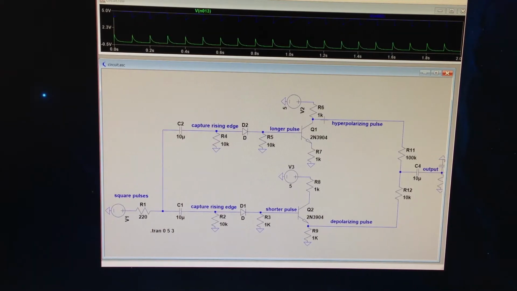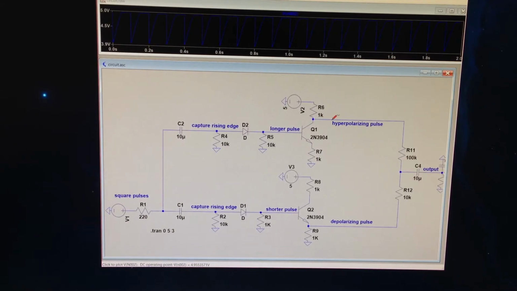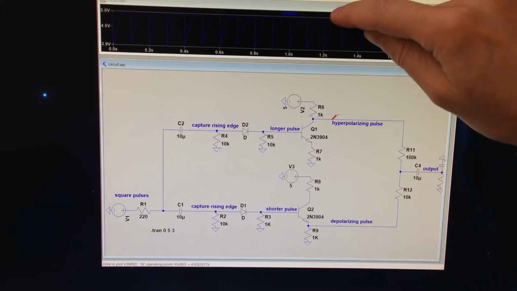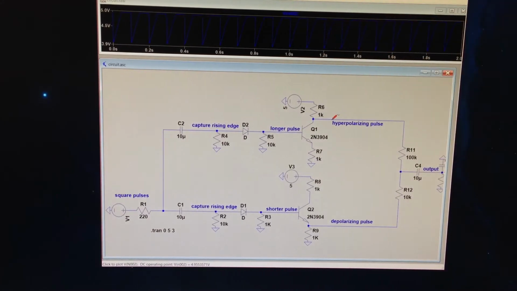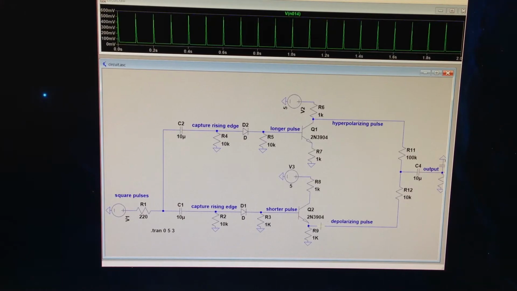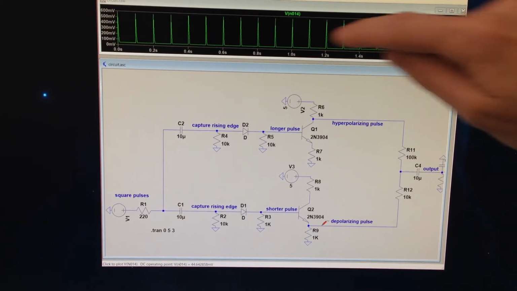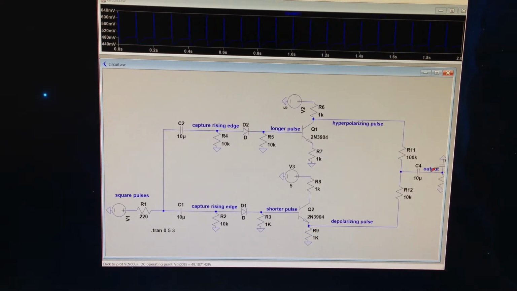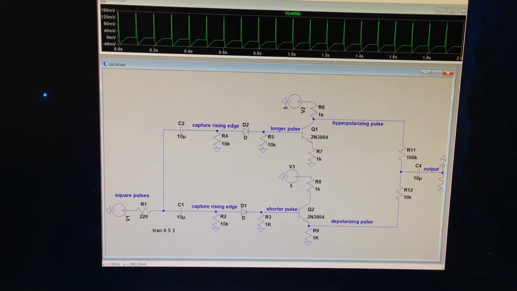And yeah, so let's look at the output of the transistor. Here's that longer pulse, and I capture the voltage on the collector. So every time you get a positive pulse, it's this downward deflection, which is going to become my AHP. And if I look down here, we have the opposite. We have a very fast, large upward deflection from the shorter pulse. And I can combine them here and run it through a decoupling capacitor on the output, and I get something that looks a lot like action potentials.